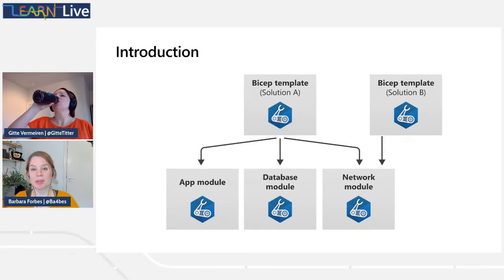Yeah, you can almost set up a database, or a registry as we call it with Bicep, which I think will be part of a later module. But what we know with infrastructure as code, and really any code we work with, is that you don't want to copy code too often. With Bicep or ARM templates, for that network module in this example, you would have to create it twice if you just had the solution A and solution B templates. And maybe there's an error in there somewhere, or maybe you have some company standards that you want in there and something changes. Then you have to change that in two different templates. Maybe APIs are updated, and you have to change it in two of them. And the more you have to change code in separate places, the more chance you have of getting errors in there, or making mistakes, or even just getting an inconsistent environment.